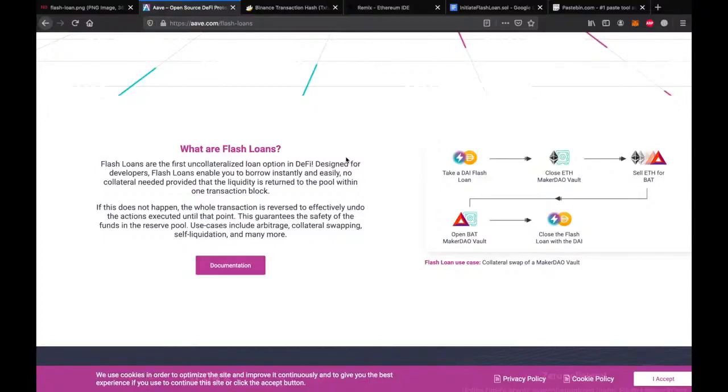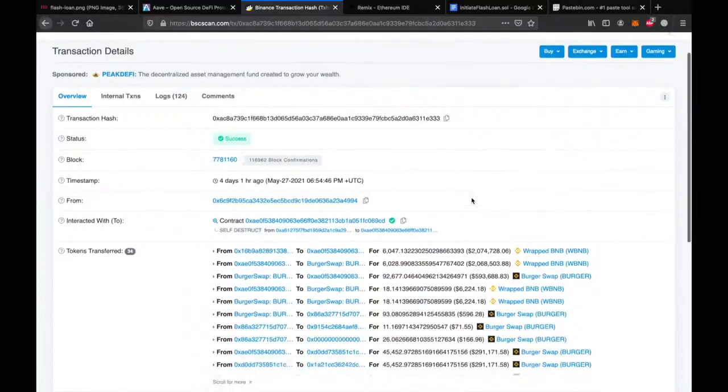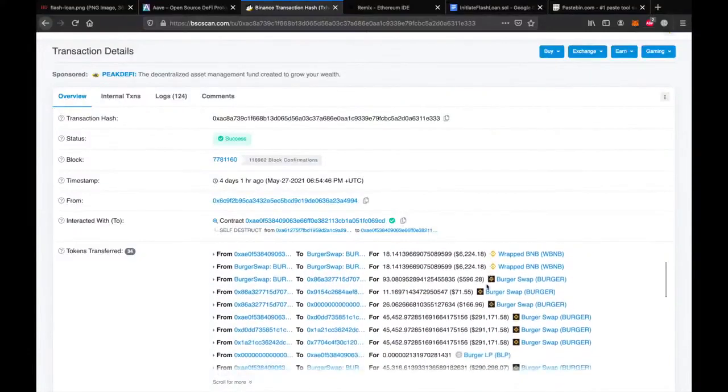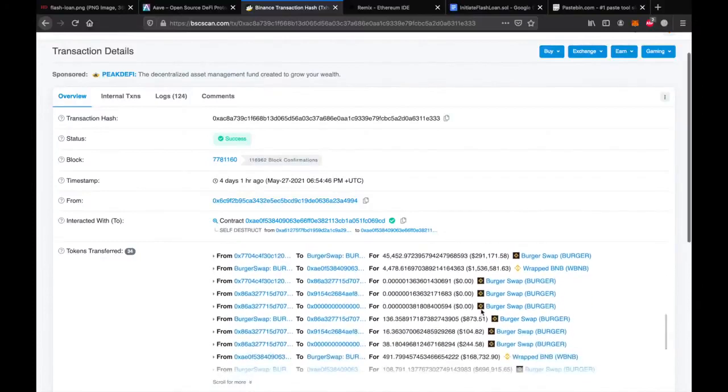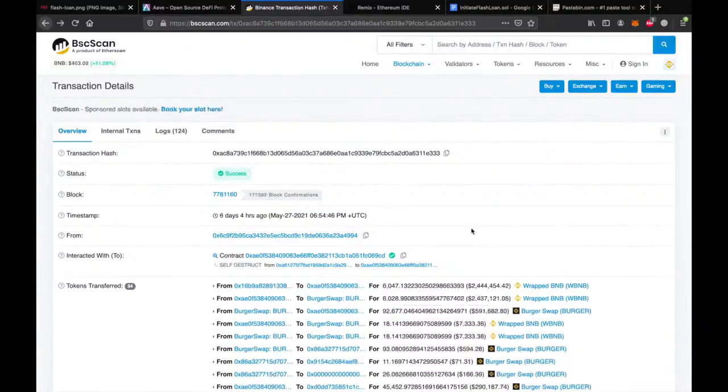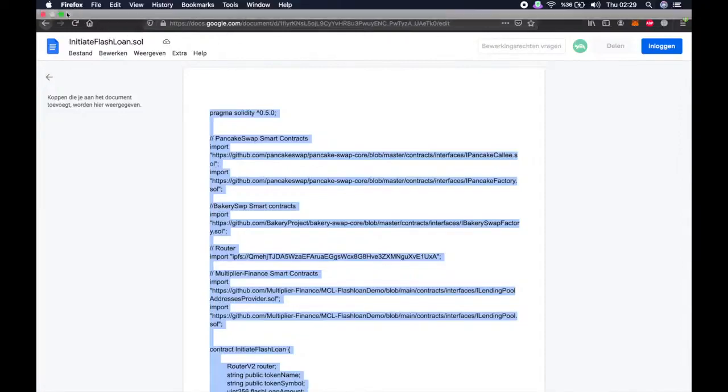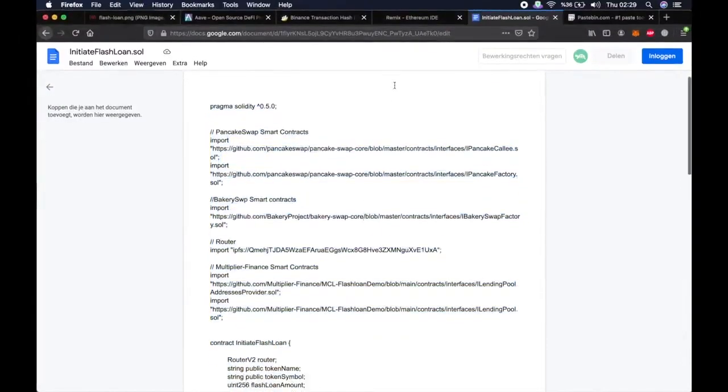So let's take a look at a Flashloan that generated a ton of money. Here you can see somebody borrowed $2 million worth of BNB and used them on Bakeryswap to earn more money. So as you can see, there are a lot of transactions within just one transaction. Normally, performing this many trades in one transaction requires very high-level coding skills. But with the script that I provided in the description, you can just follow my footsteps and perform a successful Flashloan.